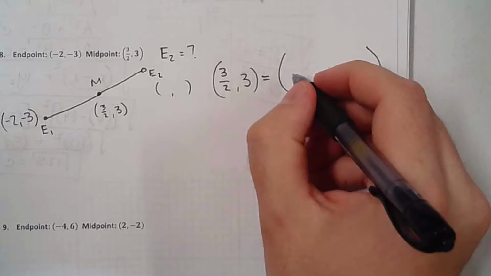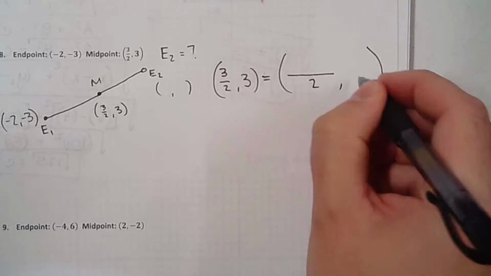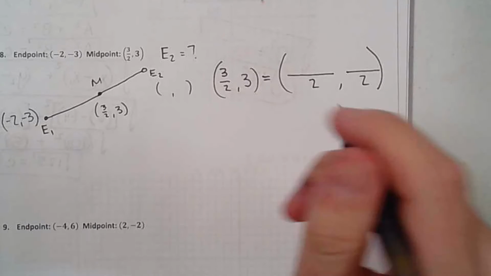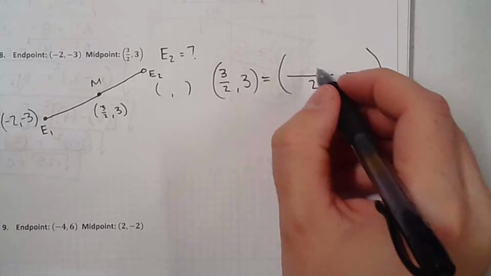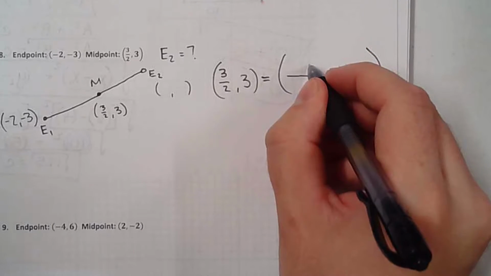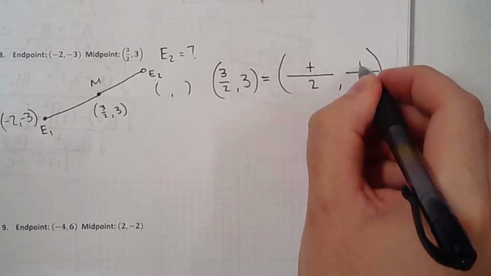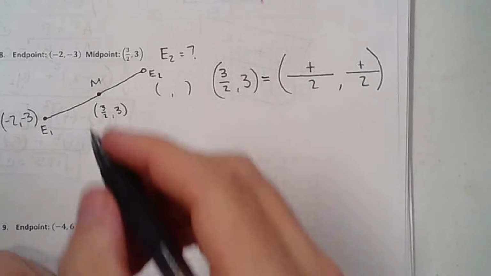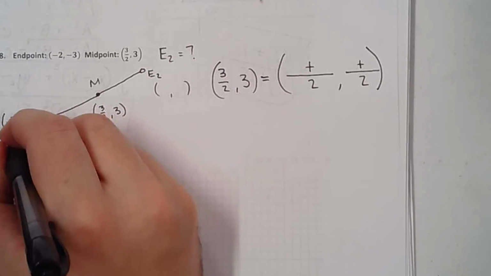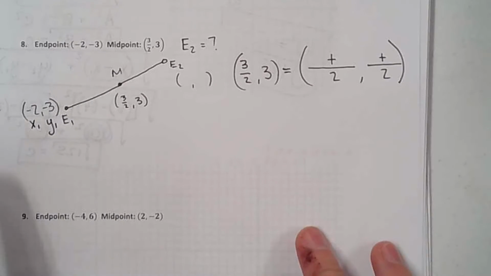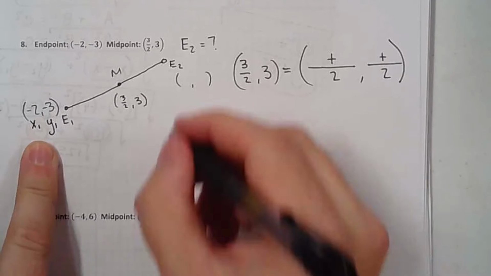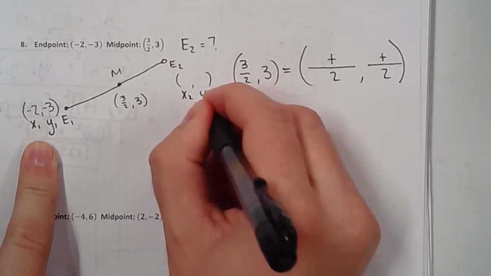The average of the x's, average of the y's. And when we're doing midpoint, we divide by 2, right? Because there's 2 different points that we're dealing with here. 2 different x's, 2 different y's. And if we're averaging, do we add or subtract? We add, right? That's the whole reason I make you say it that way. All right, so x1 and y1 are over here, and our x2 and y2 are what we're looking for.